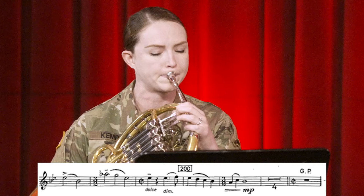Another thing you might expect to play in auditions are small group selections, either with a section or a chamber ensemble. Here's an excerpt featuring a horn quartet.